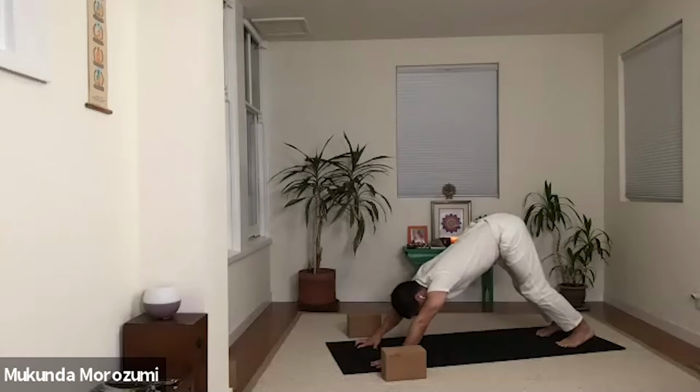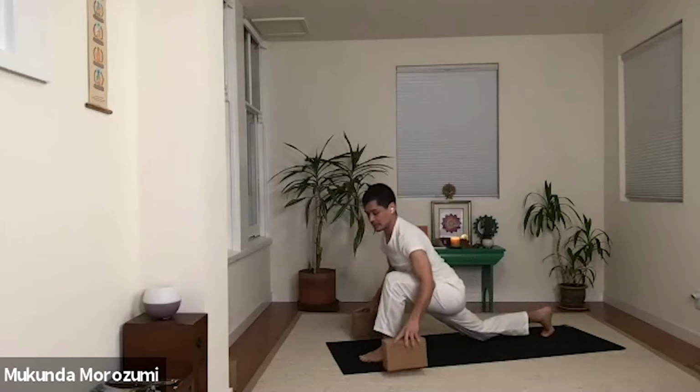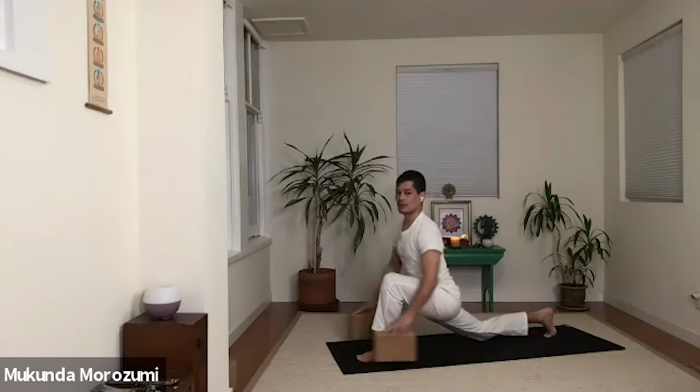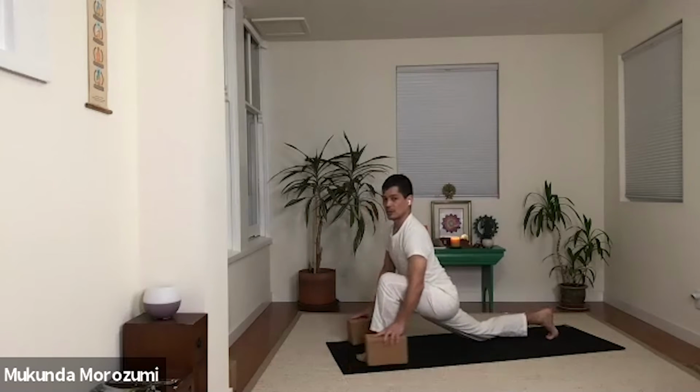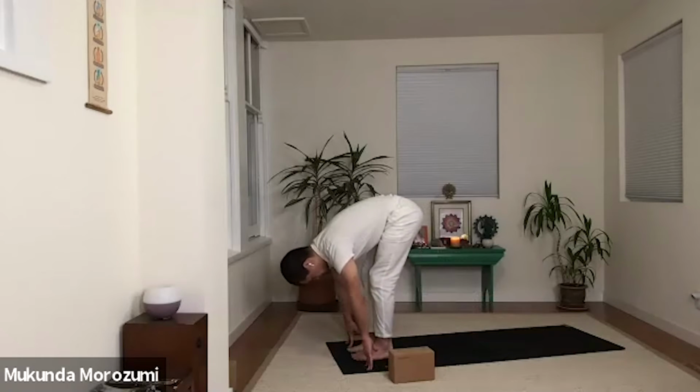All right, from here, let's step that left foot forward. Again, could go to the middle of the mat, use the left hand and bring your blocks back into the picture. And notice if the blocks are too far back or too far forward, it does change everything. So you want to find that just right spot for my hands to be pressing down so I can feel that lift of my heart center. Feel that stretch for the hips. Nice. Okay, move the blocks aside and lift the right knee, step forward, Uttanasana.